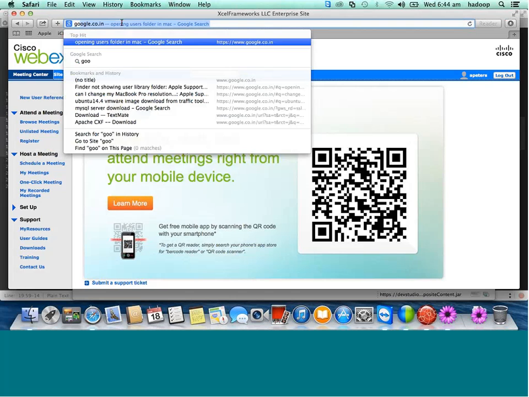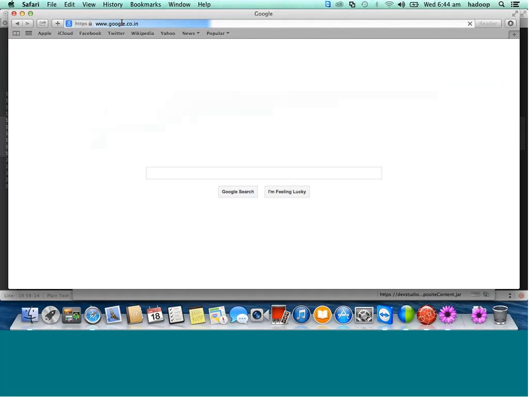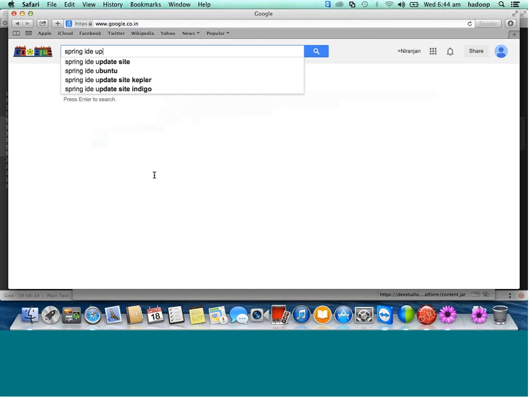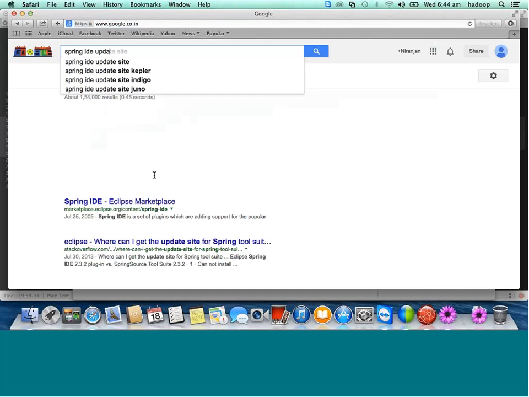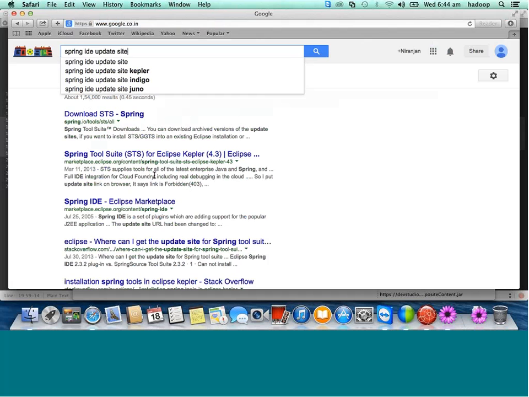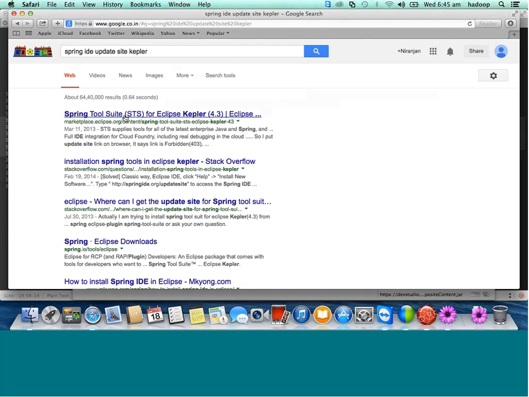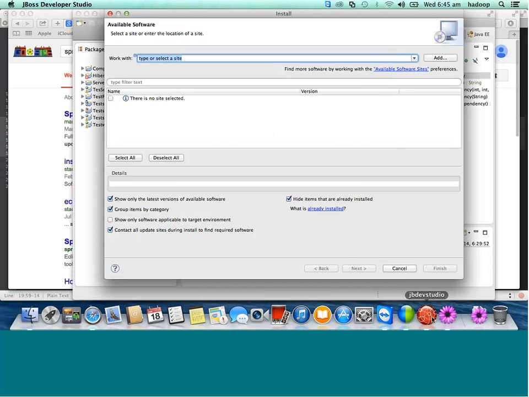See what I'm doing. I'm going to Google and writing here Spring IDE update site for Kepler. I'll go here and it shows what the update site is. In case you are using Helios and so on, you can use the update site.